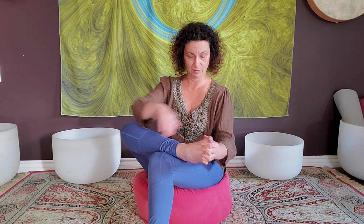So the next movement is circling. You can use your hand to help create the movement. So generally fairly slow, but as big a circle as you can make it. And if you have any ankle stability issues or stuff going on, just go slow and just find that range of motion that works for you. Good.